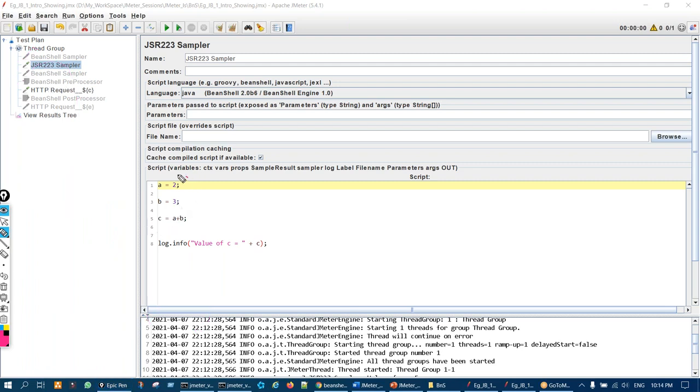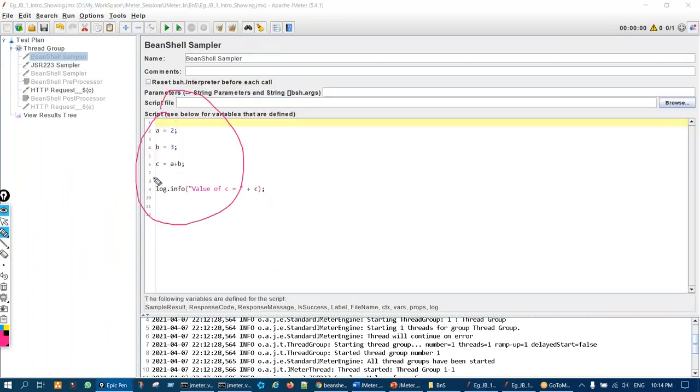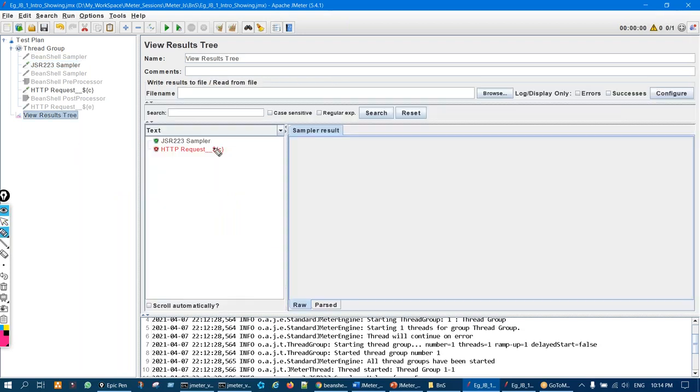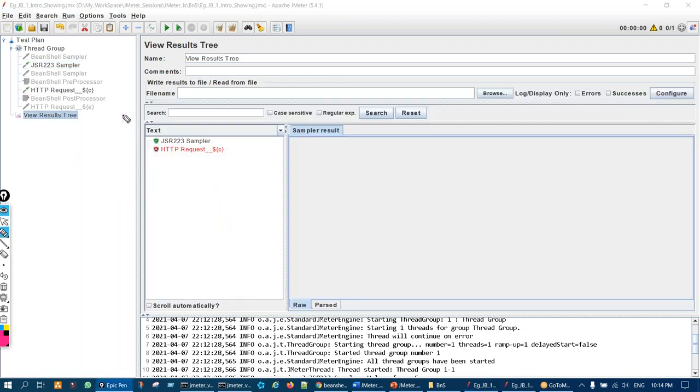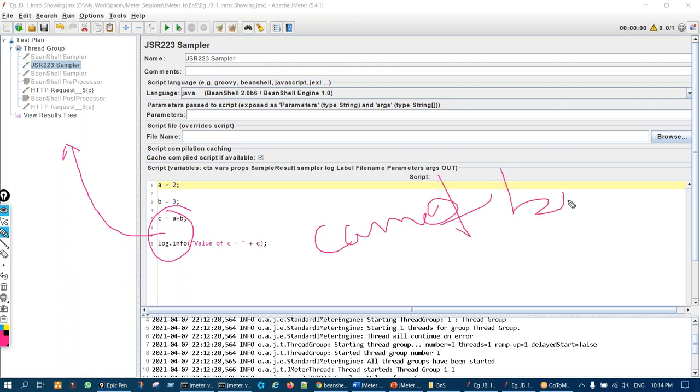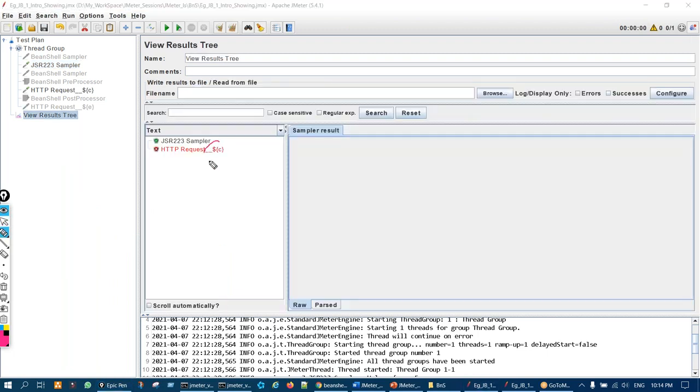But when you write any custom code in BeanShell or in JSR 223, and you want to call that value, let us say some value is stored here and I want to call it in a subsequent request. Here also I did the same stuff and called it. See, did it get called? No. So whenever you have done some operation and you need that value outside in a subsequent request, it cannot be called directly. So that's why you see nothing is happening.